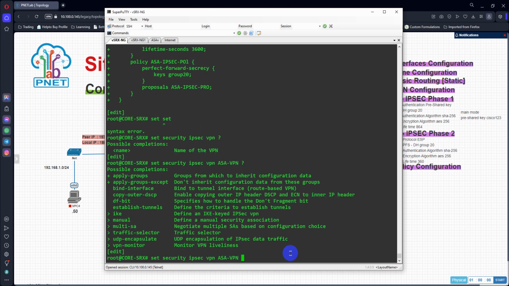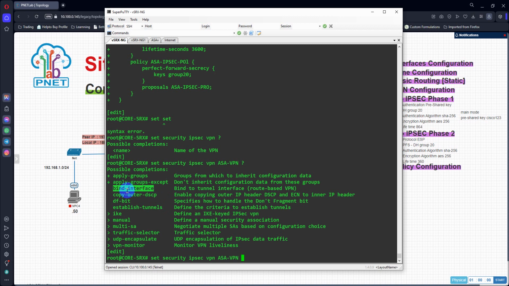Press question mark. All right. So we're gonna give here ASA VPN, and we're gonna tell here what gateway that we are going to use. Okay, so look at this. Bind the interface, the very first, bind to the tunnel interface.